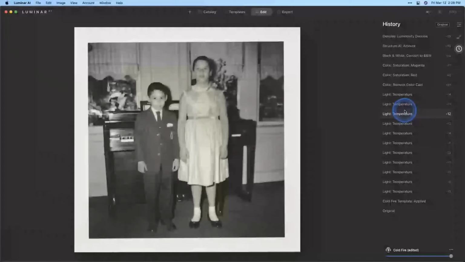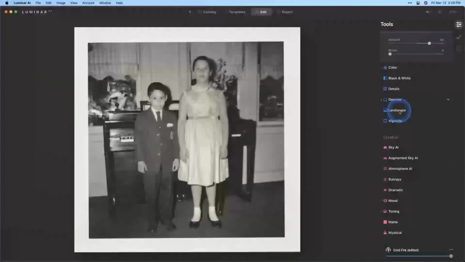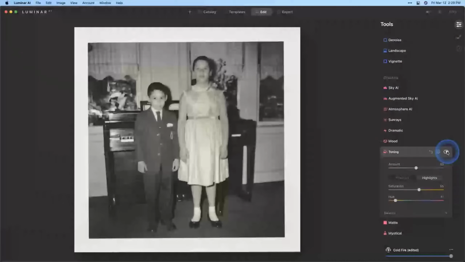And eventually I came to the conclusion that converting it to a monochrome and then adding a little bit of toning to just give it a little bit of extra tone, so you can see it has a little bit of warmth to it. It's still a monochrome, but it's a little bit of a warm monochrome. I did that by converting it to black and white, and then going down to the toning tool and adding a little bit of a tone to it. And it just adds to the image, the mood, and the feel of it, and I think takes it that extra small step.